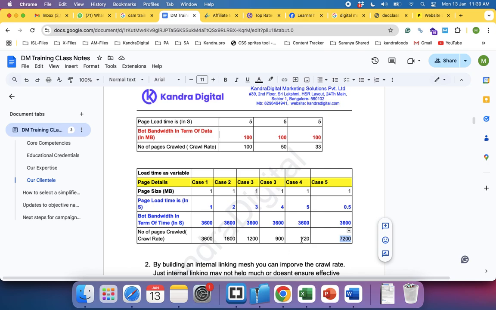See now, only 10% of the web pages would have got crawled, correct? The crawl frequency for the 720 pages is once, correct? Now when you improve the crawl rate, let's assume your website has only 720 pages, the frequency for each of these pages is also now 1. The crawl frequency improved for many other pages. 90% of the pages also got crawled.